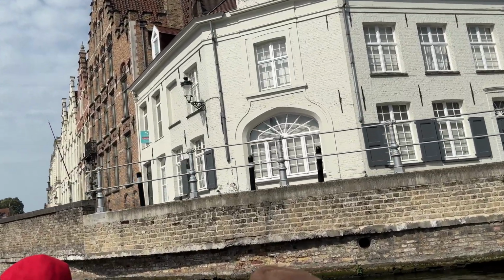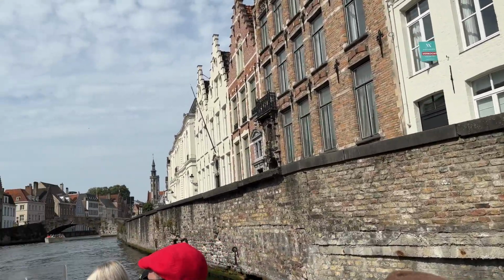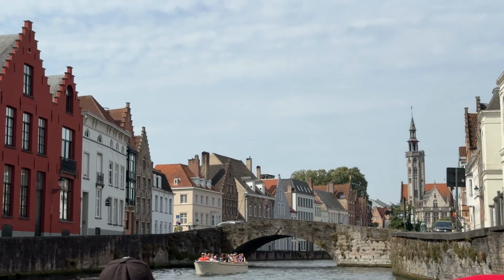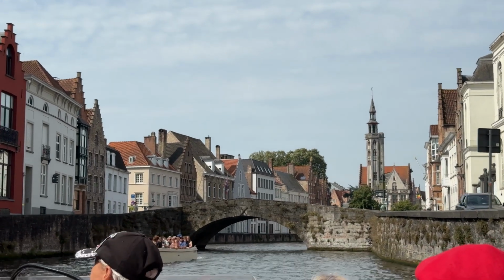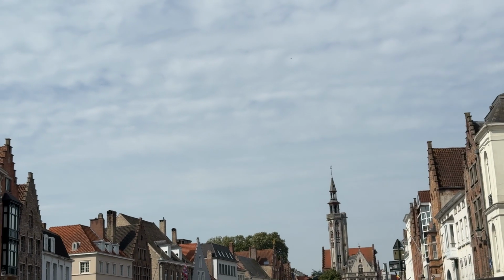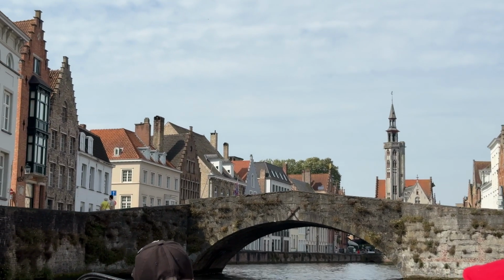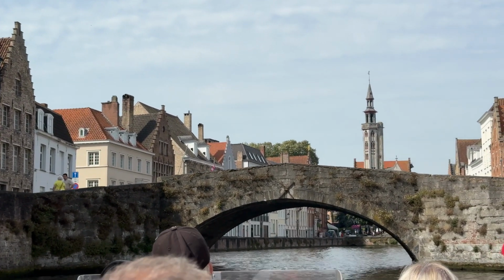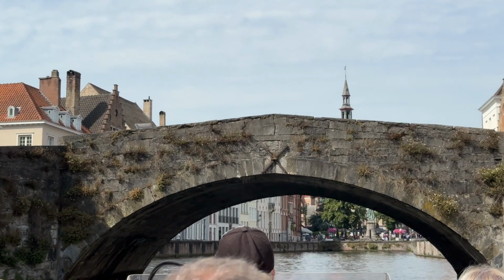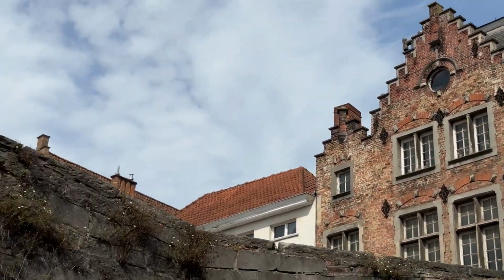And that is why now we are reaching the old port of Bruges, which had its glory days between the 13th and the 16th century. So the beautiful building that we are seeing in front of us is the Porter's Lodge from the 16th century. So all the rich people came here together to trade. During the 15th century, about 150 ships a day came here with mainly spices, textiles and gold. And just to give you guys an idea, at that time black pepper was more expensive than gold.